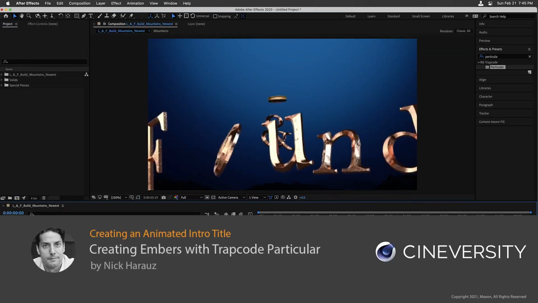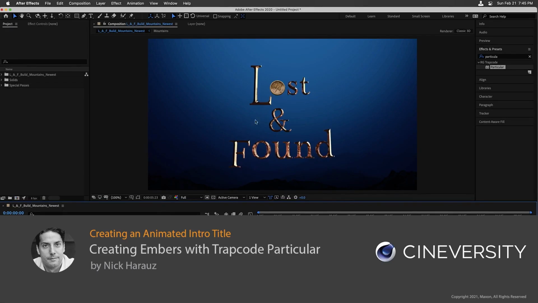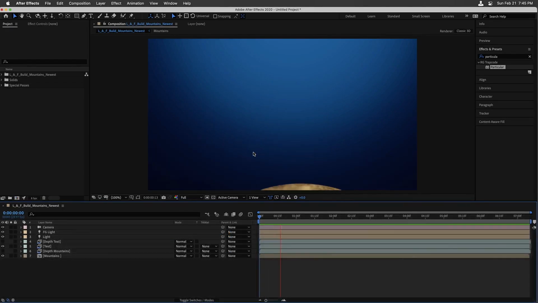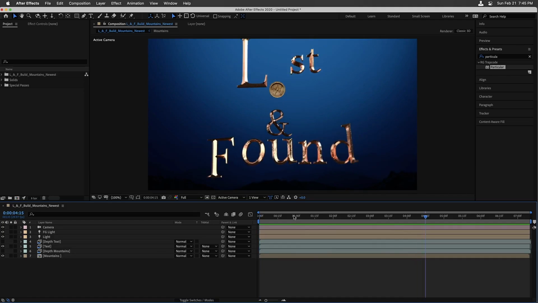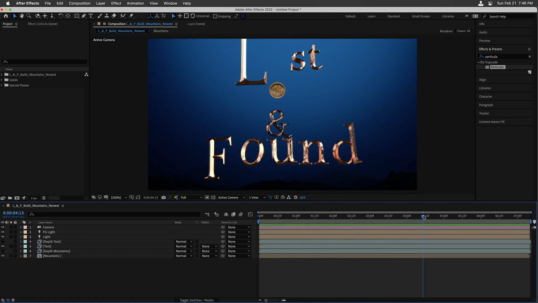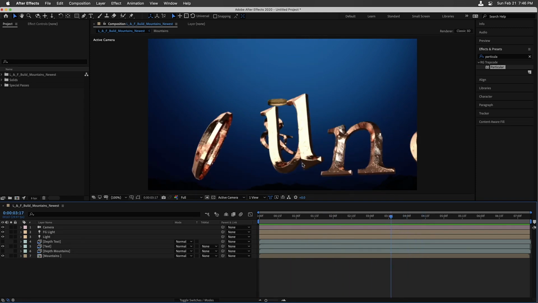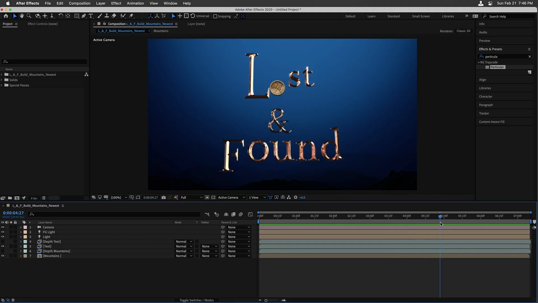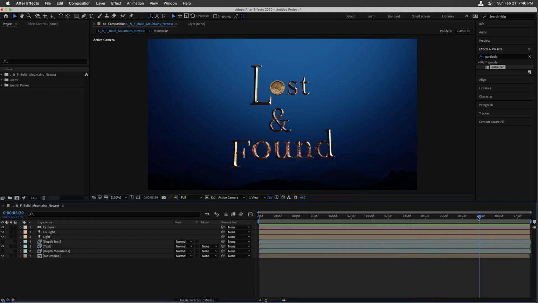In this movie, we're going to create some particle embers which are going to exist behind our lost and found text and shoot up at specific times. So we want the first particle system to actually be born right after the compass comes into frame. The second particle embers come in when the O, U, and N enter the frame, giving a burst and having all particles end their life by 6 seconds when the lost and found text comes into place.